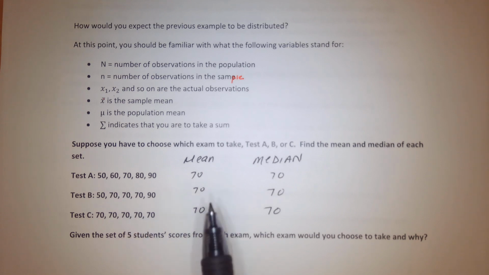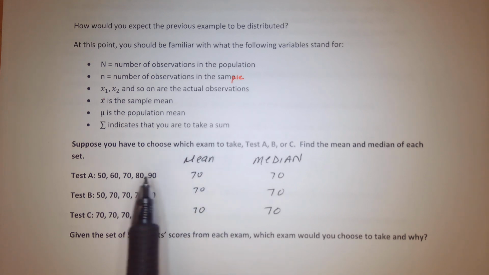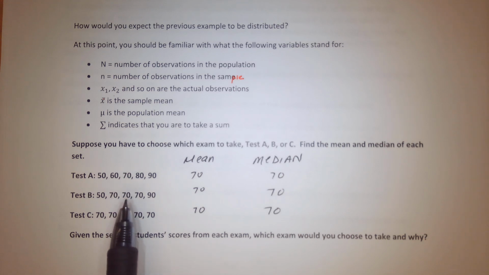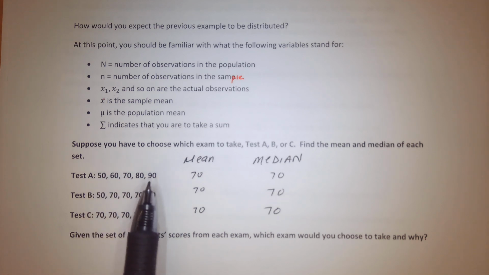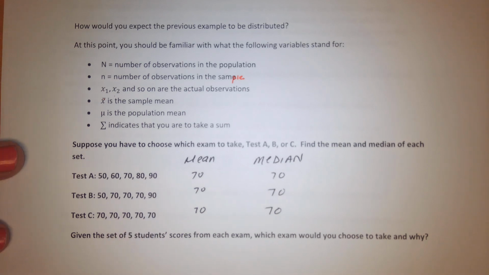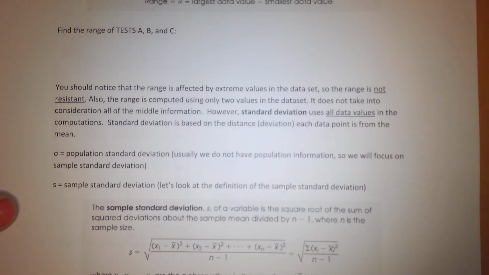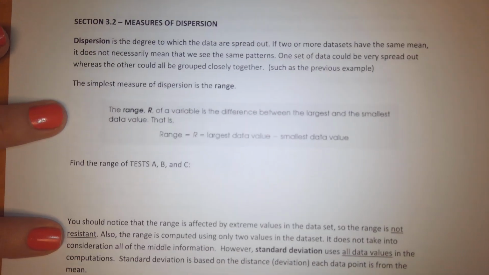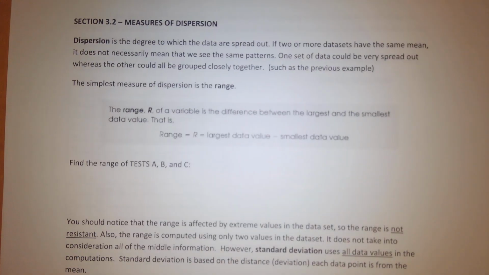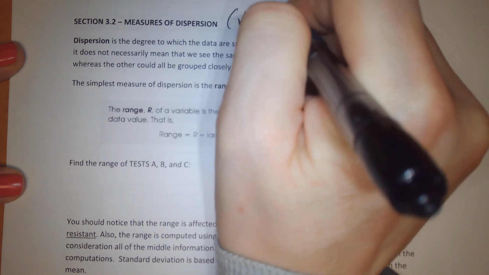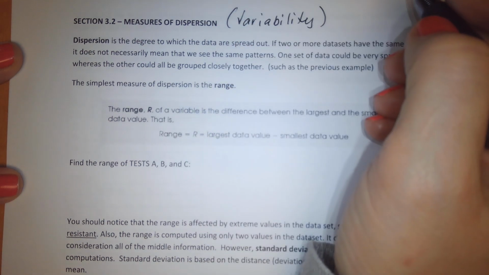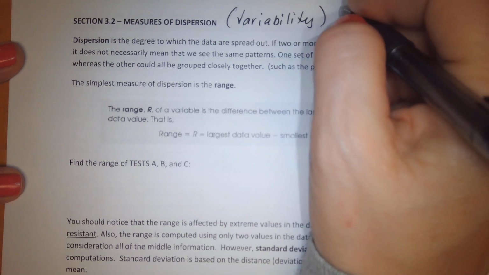We need actually one more type of statistic that can measure something other than just the middle of this data. What else can I use that will also take into consideration the range of the data, in other words, how widespread this data is? And that's what the next topic is on the next page. In the next section, we're talking about measures of dispersion. Dispersion is another word for variability or range.